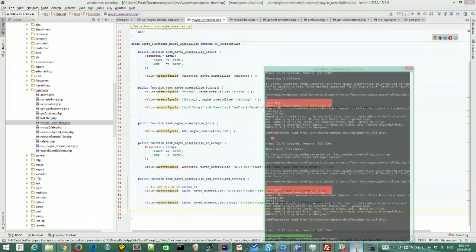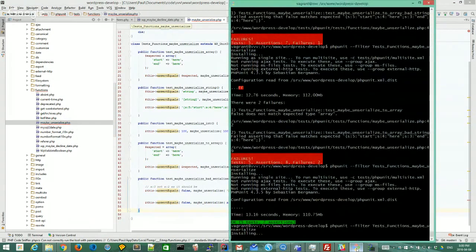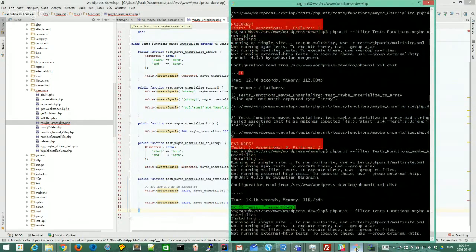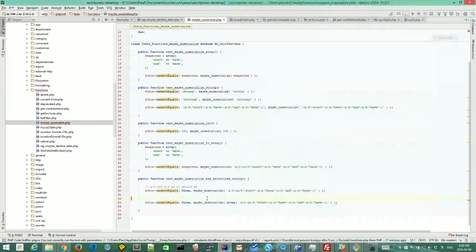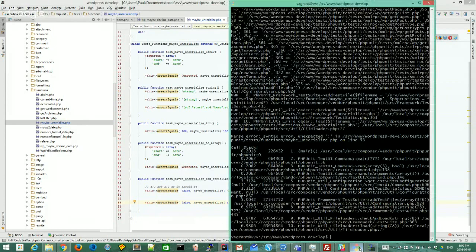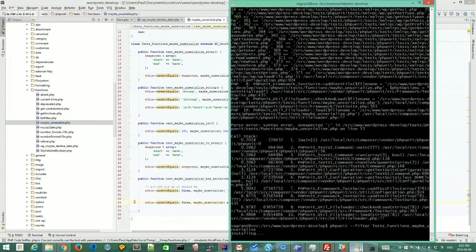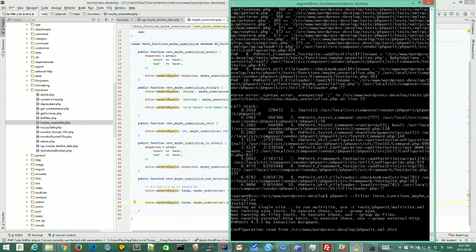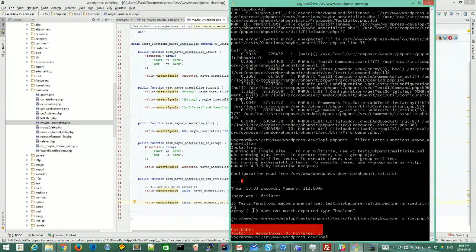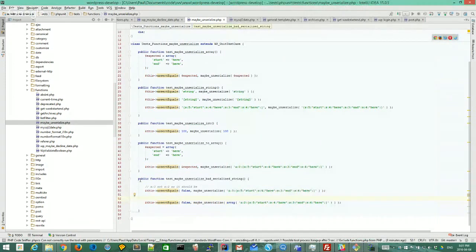Right, let's see what this returns. I suspect it'll just pass back an array. Yeah, it gets an array back. So it's like the first test case.